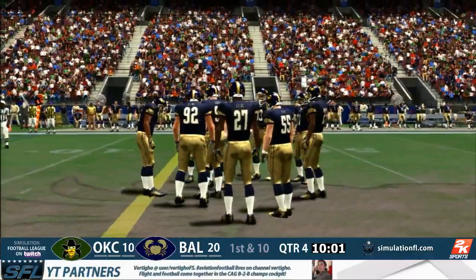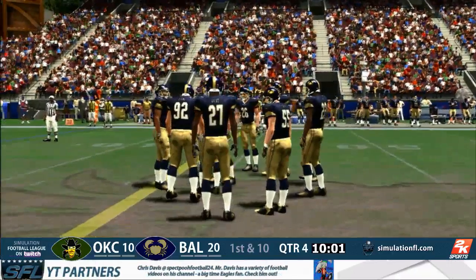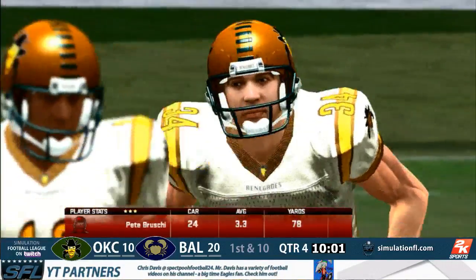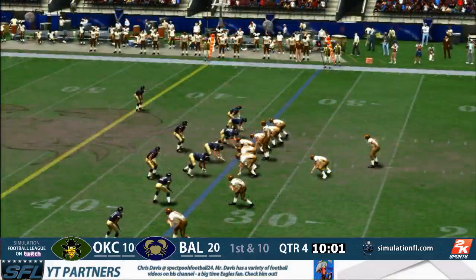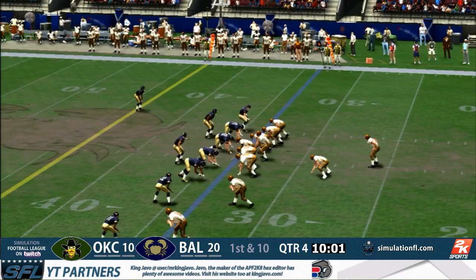Renegades pass offense, it seems like no matter what they try to adjust, they just have not been able to figure it out. 248 passing yards a game this year. That's 6th best in the league, only in front of Honolulu and Orlando. But the Renegades have never really been able to get it going.